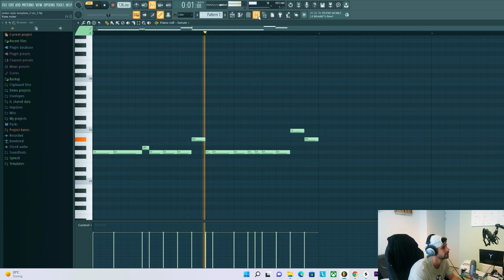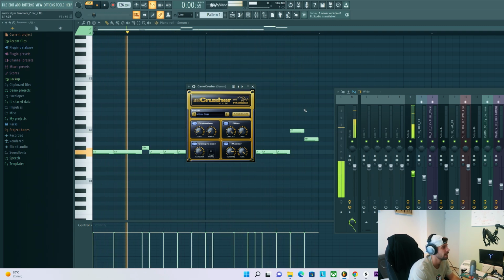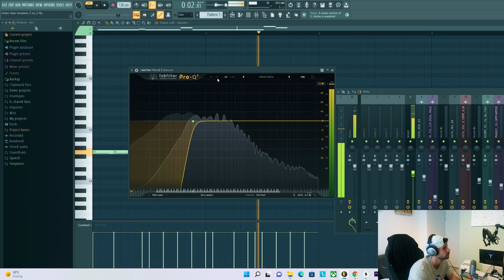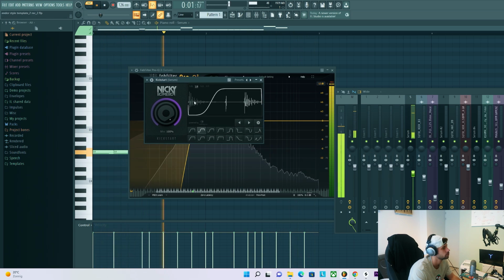So now we're gonna mix it. First of all, the distortion, which really beefs it up. But I think it's lacking a little bit of sub end, so we're gonna add a sub layer to it. So I got rid of the low end to make room for the sub bass. Of course, the sidechain to finish it off.